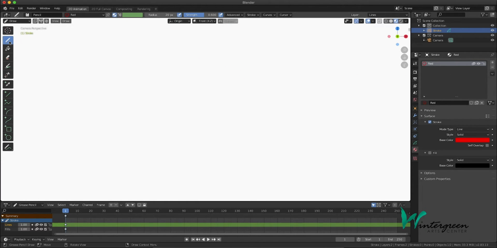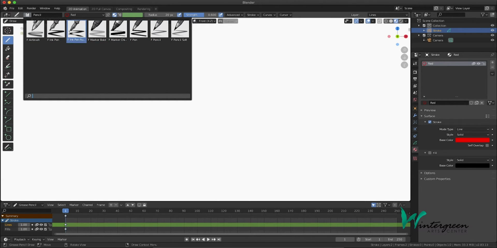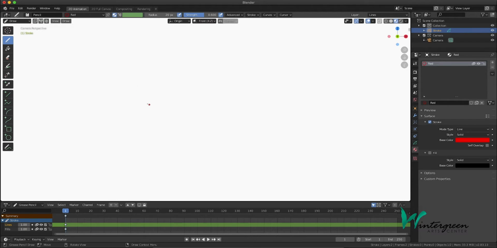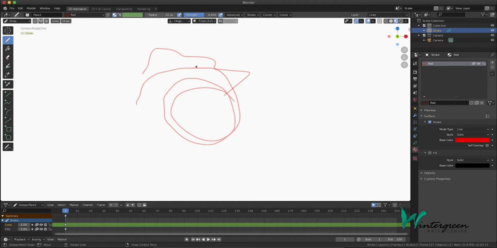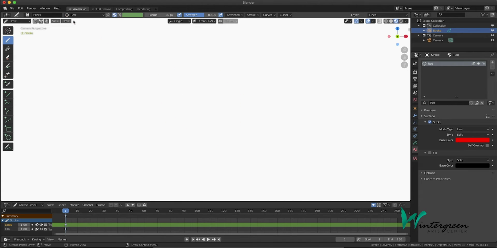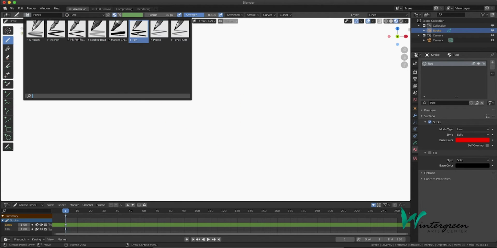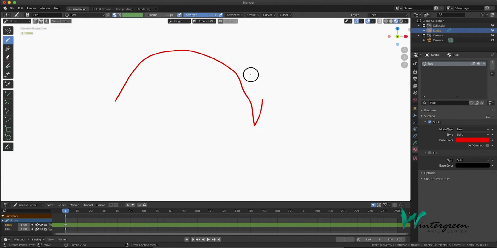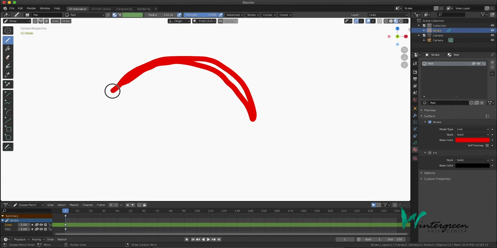So now we can make sure our draw mode is on. We have our pencil selected here. We have other tools or brushes we can use. We can left click. So the pencil, the opacity is kind of dropped here. So I'm just going to get rid of those. And I'm going to choose pen. Right there. Get rid of that. I want to make the radius a little bit bigger. So we're going to click up on the top here. That's better. Control or Command Z.